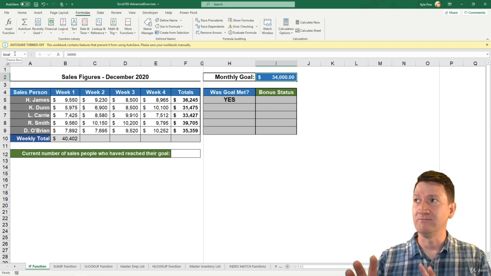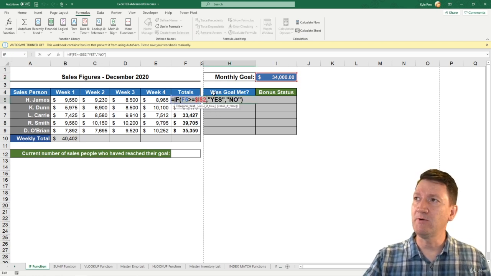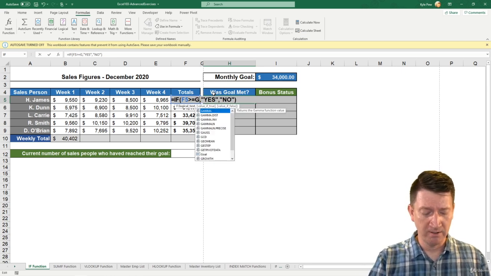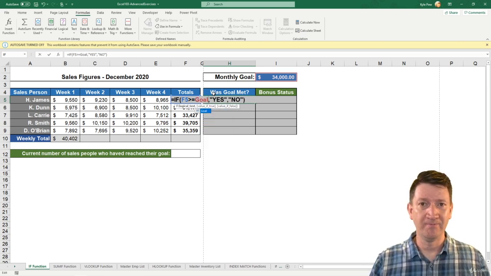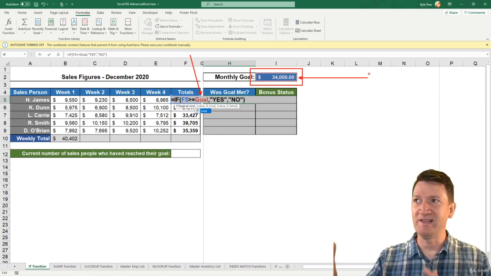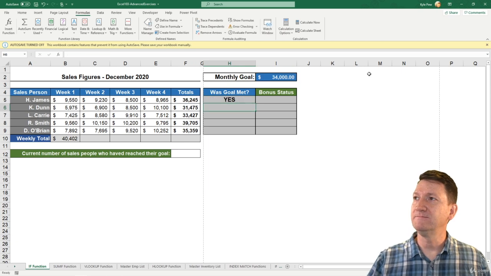It's now named goal. So now I can go back to my formula, give that a double click, and I'm going to replace I2, and I'll just put goal in there. And you can see the color coding happened here. We got a red goal, and it highlighted that box in red, denoting that that's the cell that we're referencing. So now I'll hit my enter key.